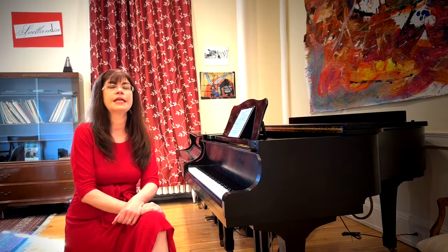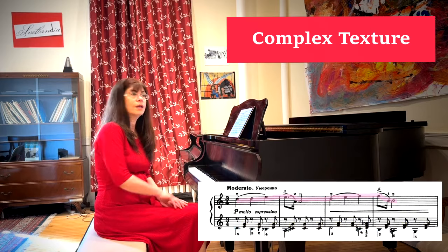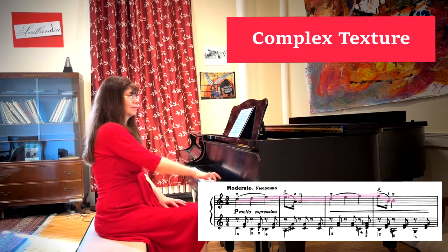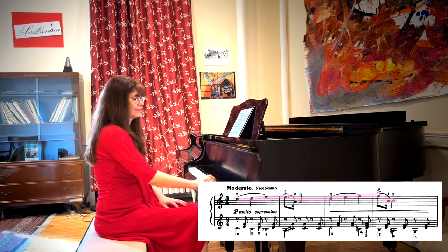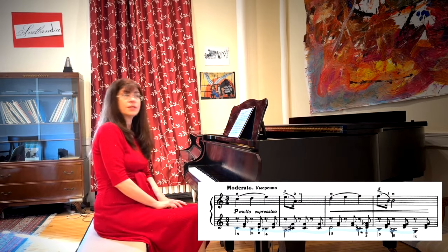The piece is not easy at all. It is structured as a three-layer cake. There is, of course, the melody in the right hand. There is the melody in the left hand.